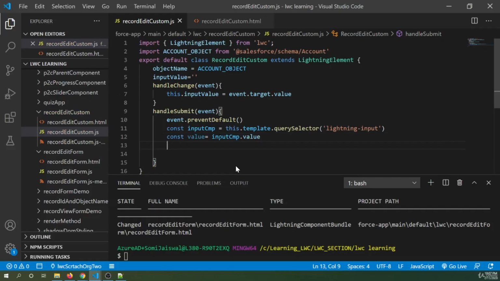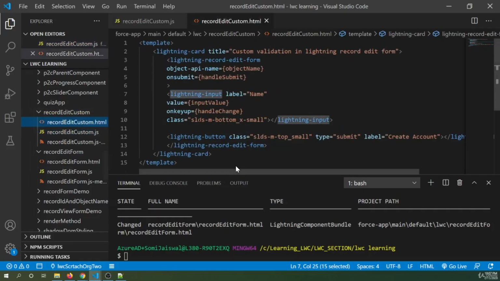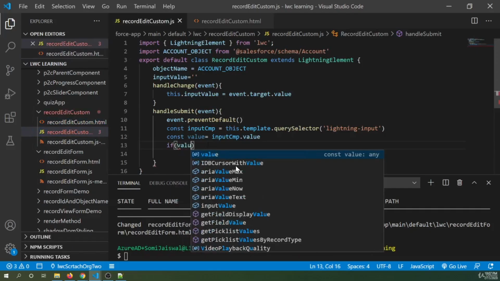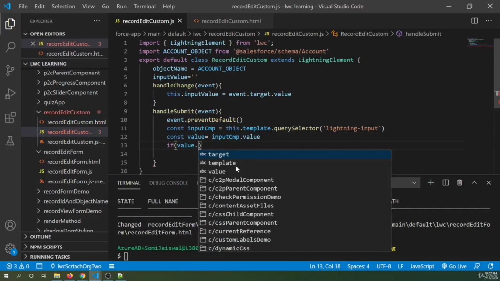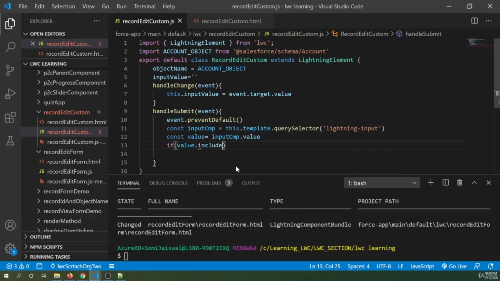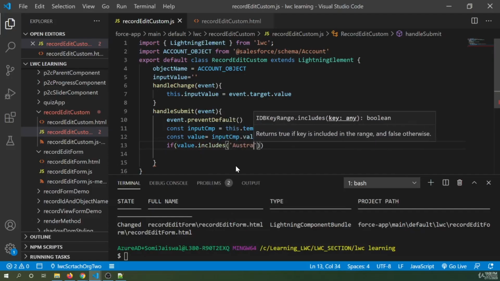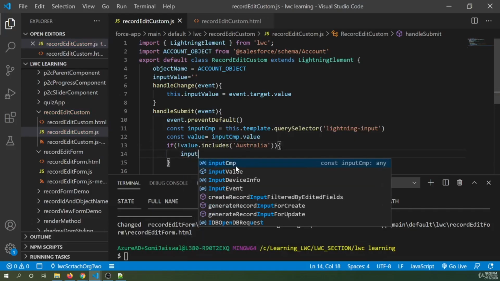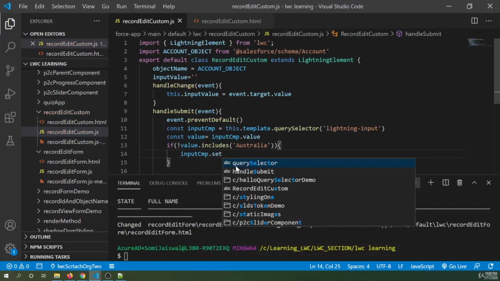And then I want some condition, right? I want to trigger some error message below this, so I will check if the user types something and that string doesn't contain Australia, it should throw an error. Okay, so we'll go with this condition. I'll say if the value that has been typed in the field includes Australia or not. If not, go inside this if condition and trigger the custom validity.